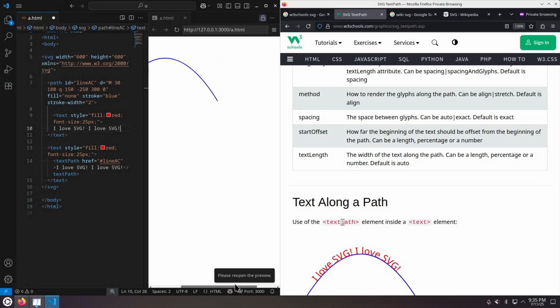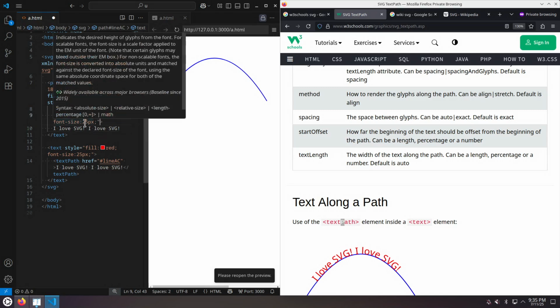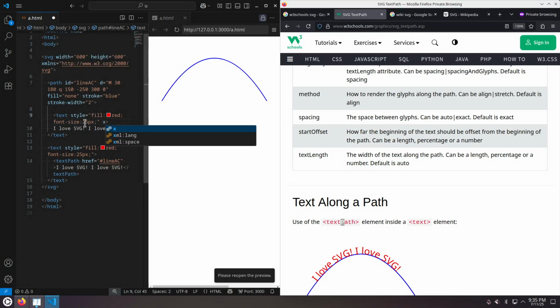Text is just not being rendered at all because we're not specifying, because it's shown on top of position 0, 0. Wow. Which means we want to move the X towards the center.